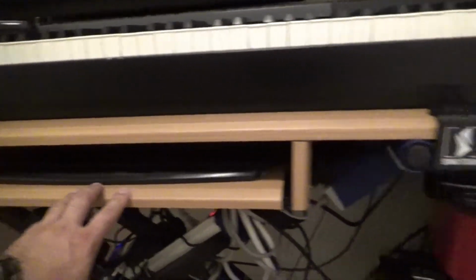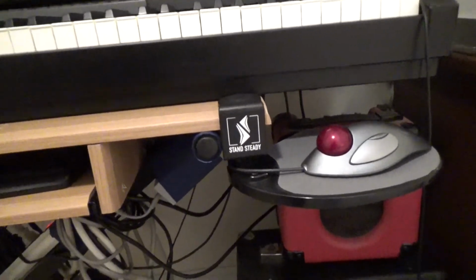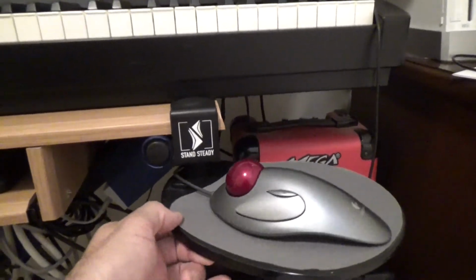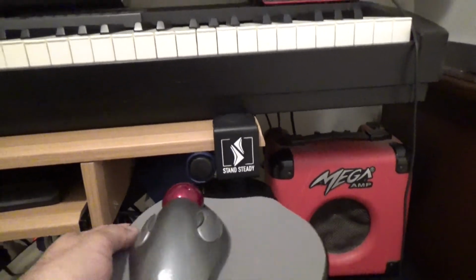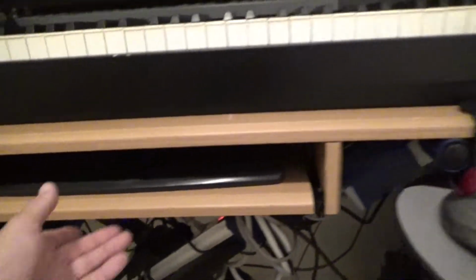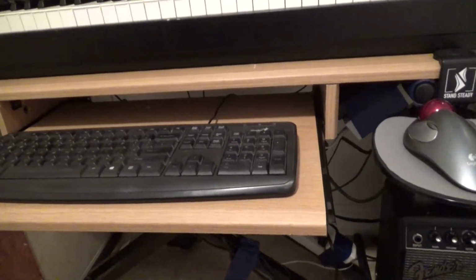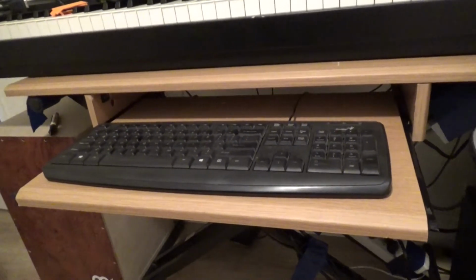But I remembered I had this guy here. It's a mouse stand. So it very easily fits a mouse pad on there, clamps onto there pretty nice, and then I've got my keyboard that sticks out, and it works very well.